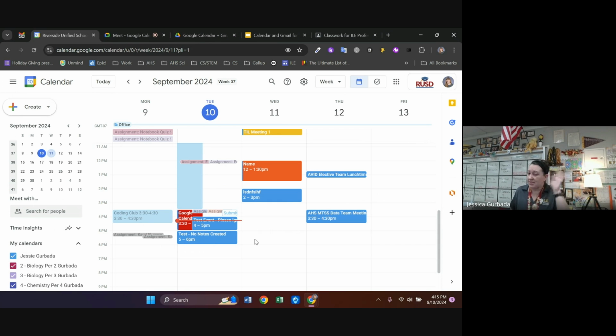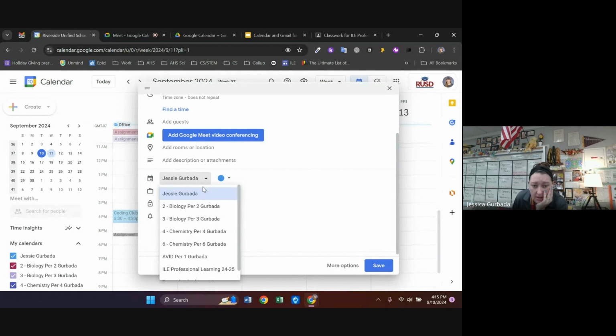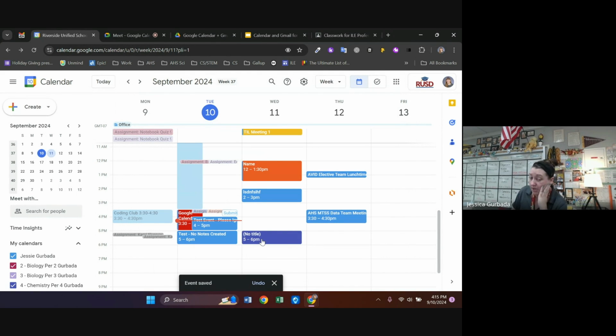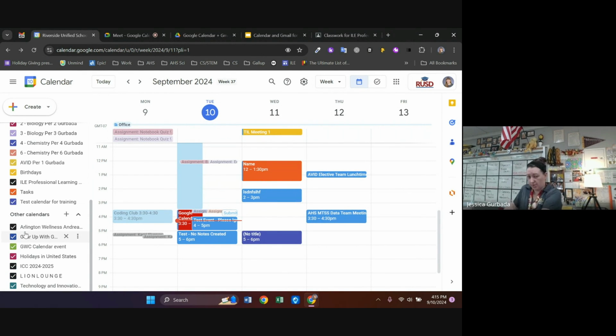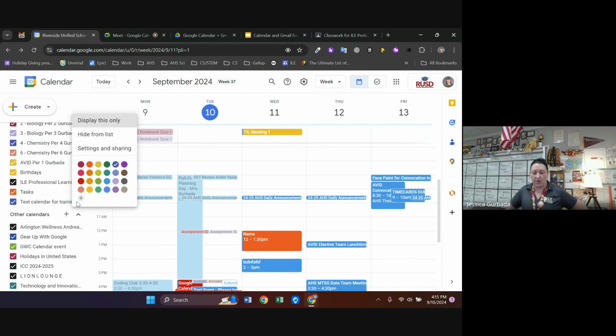What I mean by that is if I create an event, but right here, instead of being in the Jessie calendar, I tell it, no, this is going to be in my test calendar. You'll notice the color is different, but it lives in the same space as my other stuff. So this is Google Calendar, all this that you see right here. These down here are your calendars that show up in Calendar. So all this is Google Calendar. These are your individual calendars. So now I don't want this anymore. That was just for demo.